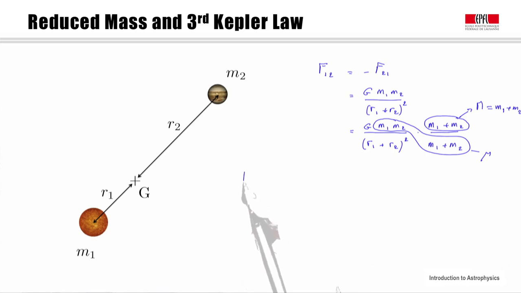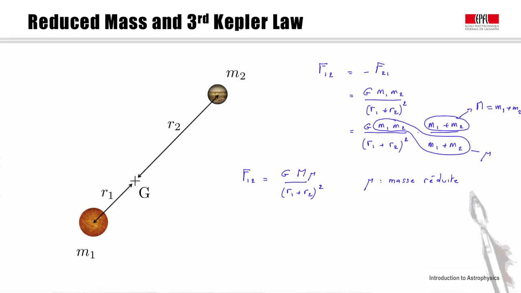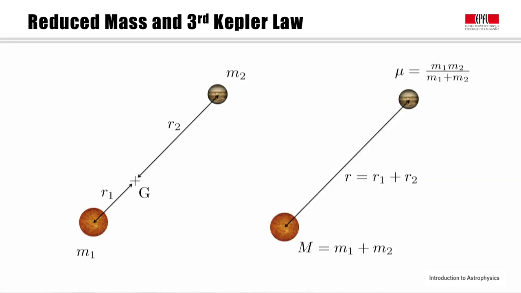With these new definitions, the gravitational force is rewritten as G M mu divided by (r1 + r2) squared, with mu being the reduced mass. This is equivalent to a mass mu orbiting around the mass M, at a distance of r1 plus r2. This situation is represented here. We have here mu that orbits at a distance r1 plus r2 around a virtual mass M, that would have the total mass of the planetary system.